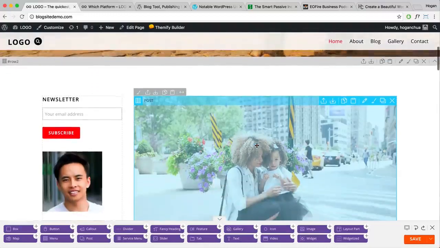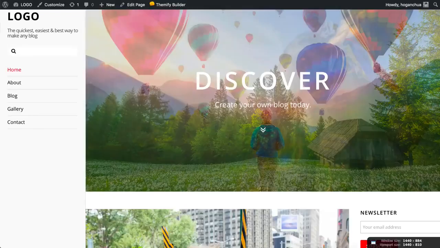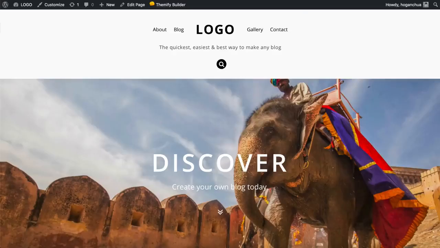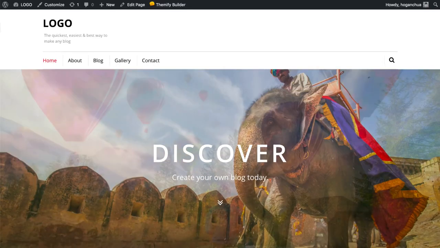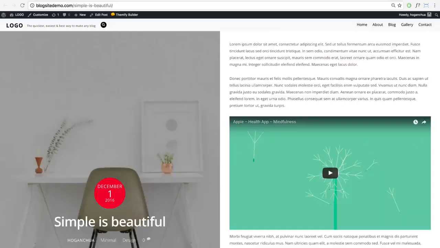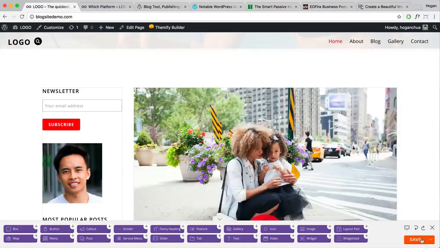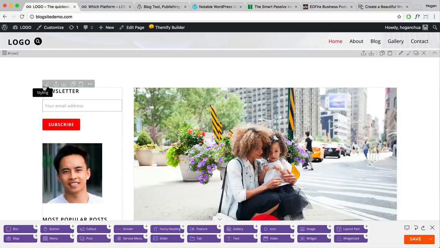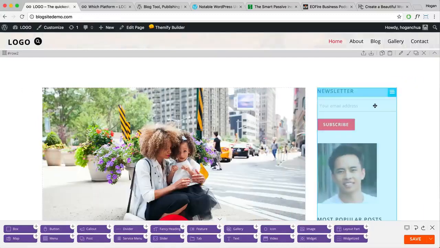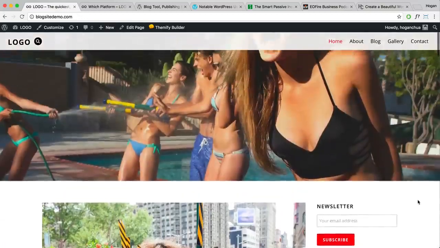But what makes it really awesome is the flexibility. For example, we're able to customize the look of the header design with just a few clicks, so you don't need any coding or anything like that. And you can also change the post layouts for your blog posts. So you're able to create something really unique really quickly. Okay, so if we turn off the builder now, I'm going to show you what I'm going to cover in this video. I'm going to move that one across first, save it, and then close it. Okay, let's scroll back up.